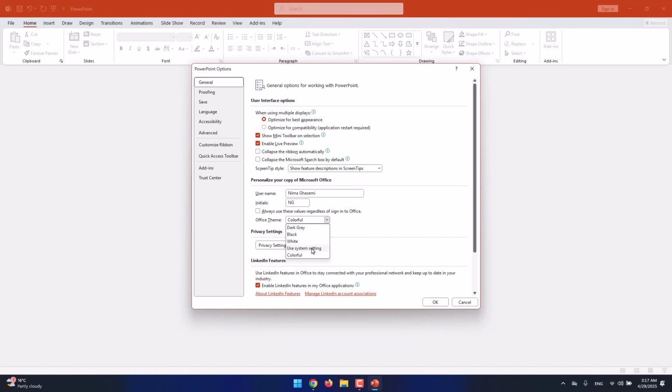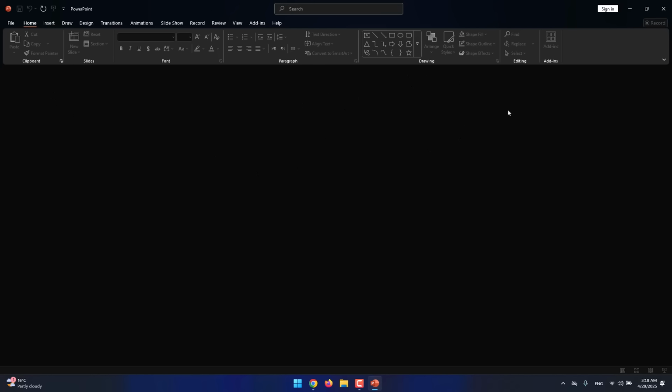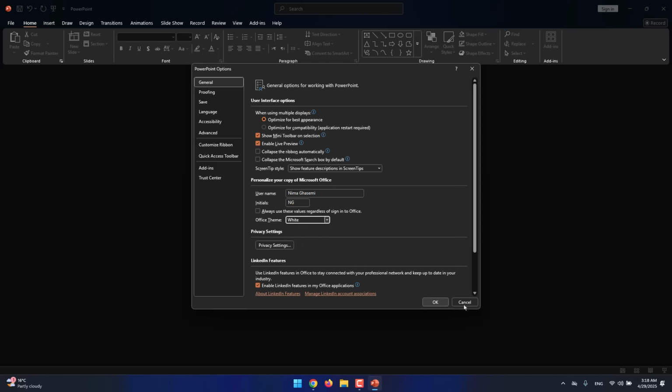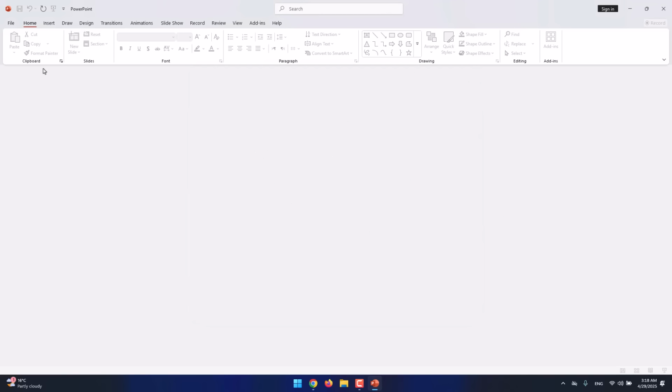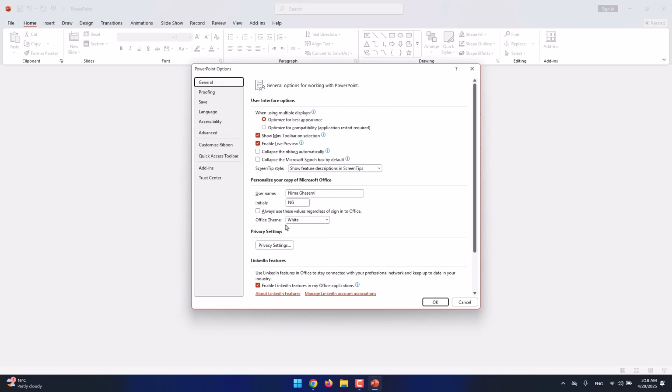By clicking on options in the general tab in the Office theme part, as you see, there's plenty of options. You may be facing something different from what I'm facing right now. You may be facing something like this, especially if you're using a dark mode device, or you may be facing something like this. There's not much difference, we can say, in them, but it's all about colors, and you may not be comfortable with having a different thing than what I'm having.